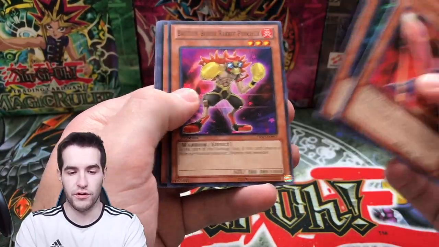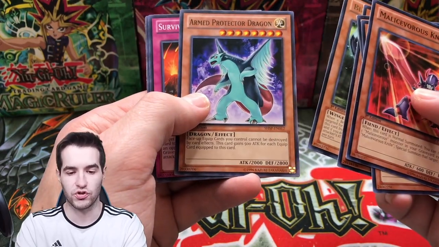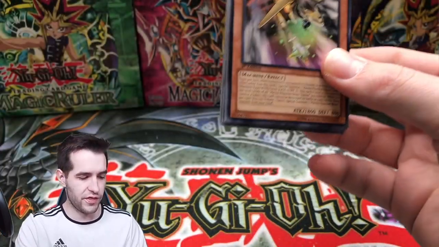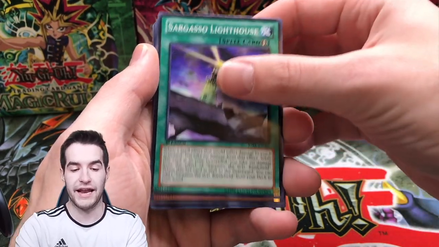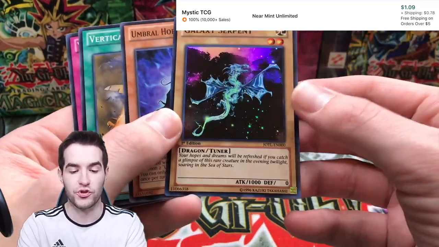Let's see what we can get. Druid, Raccoon, Virginia Crow, Armor Protector looks like a blue Typhlosion. That's what it looks like. That's weird. Judgment. Judge us with a Ghost Rare, please. Let's go. Star Seraph Sage. The Sword. Lighthouse. Tribe Tricks Marmelio. And a Galaxy Serpent Super Rare. That is a nice tuner card.